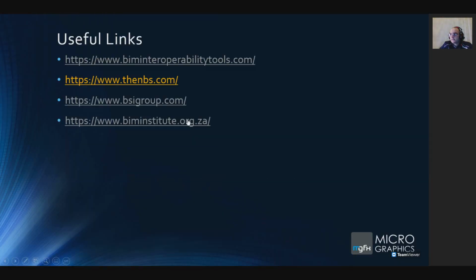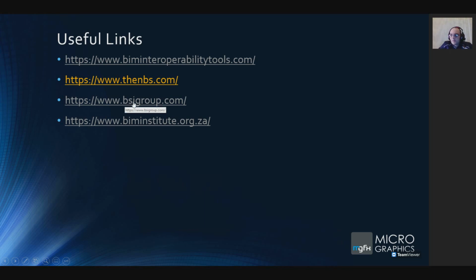Just to finish off with some useful links. Note the BIM Interoperability tools, download and install the add-in from your Autodesk account. Not only is the built-in assembly code as we know it included, but also some of the other standards like the British standard. You can also do your own custom standard, and you can manage your family library and embed the codes into the family for use in a further project if you don't have to reapply the code.